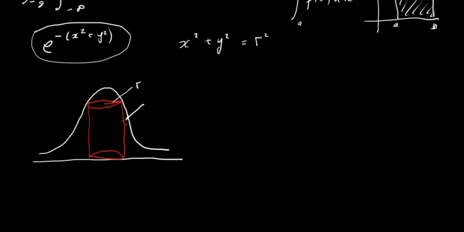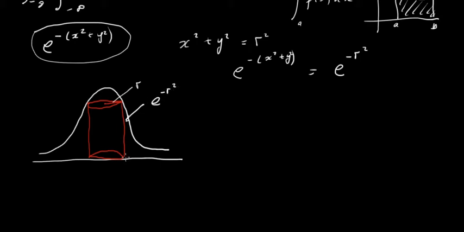So our height is just going to be simply, remember this e to the power of minus x squared plus y squared is now just simply e to the power of minus r squared. We're replacing this x squared plus y squared with an r squared. So instead of having two variables here, we now just have one variable r. So the height of this here is just going to be the function here, simply e to the power of minus r squared.